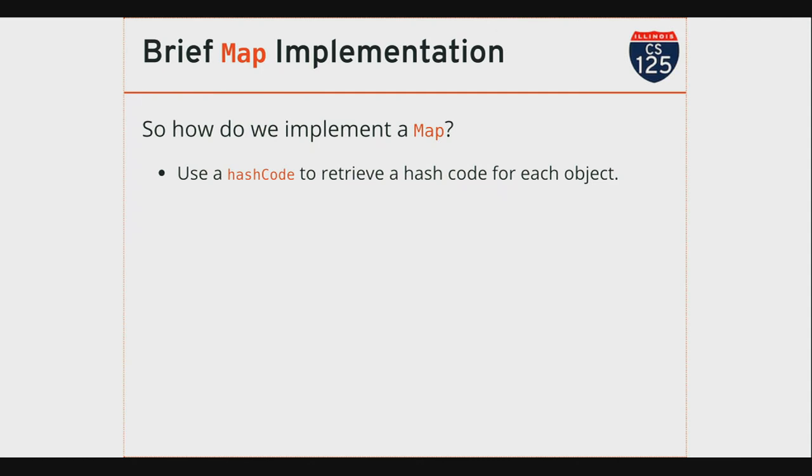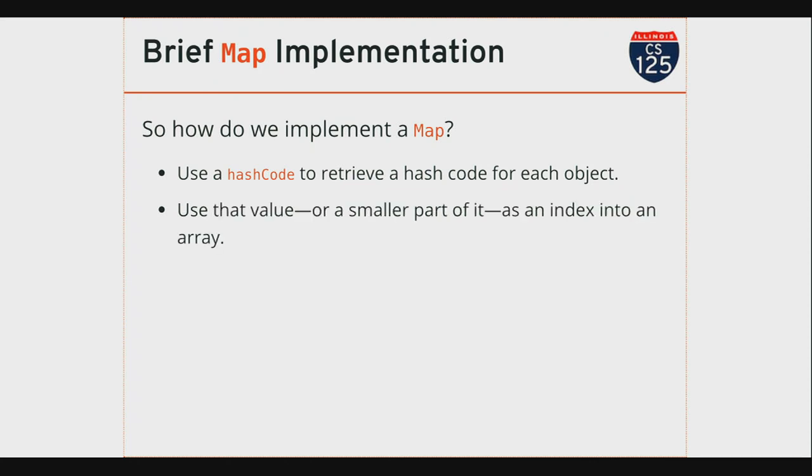All right, so the first step is to realize that Java objects have a built-in hash function. So hashCode. Remember we talked about the 3 functions provided by Object that we don't think about very often? One of them was equals. There are 2 that we think about a lot, equals and toString. There was a third one that we were gonna come to at the end of the semester. Well, here we are. hashCode will actually return a hash code for the object. So that's what we're gonna use. Now, there are no guarantees about this hash code not providing very many collisions. So we're gonna have to think about what to do about collisions.